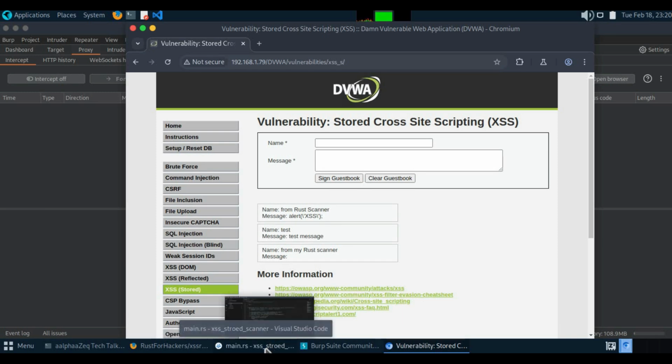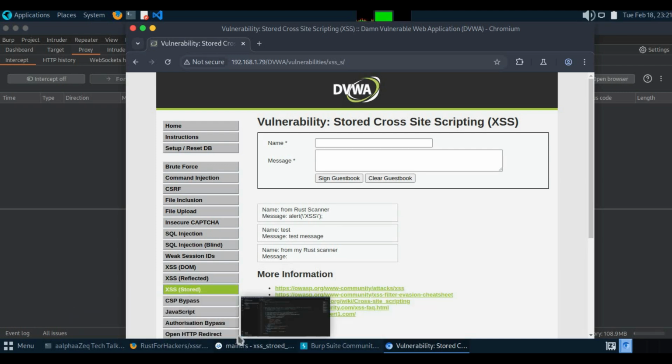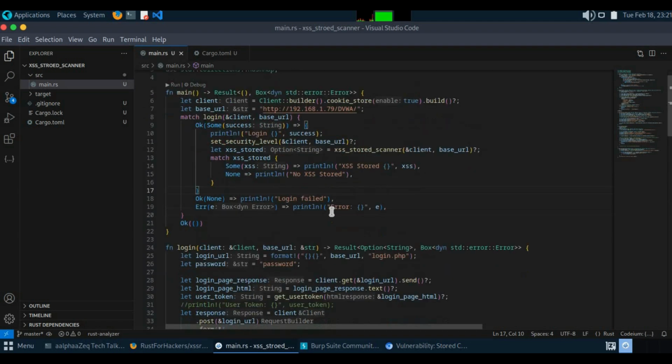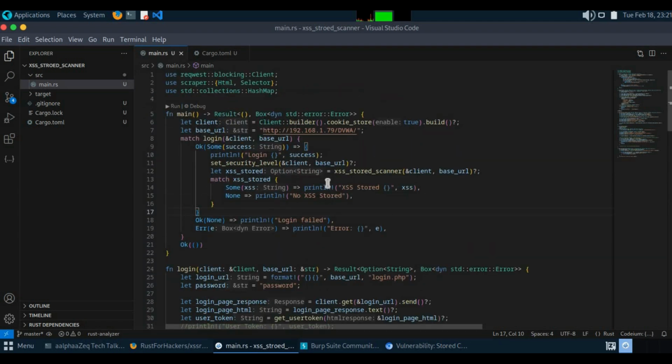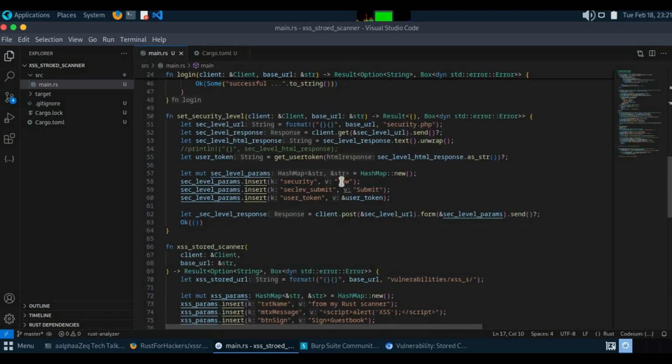So you just try with the different types of security programmatically from your app itself. So as an example, once you come to the security level, here we have different levels of security. Just say it's high.